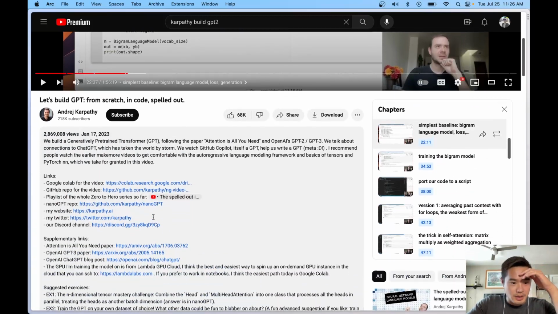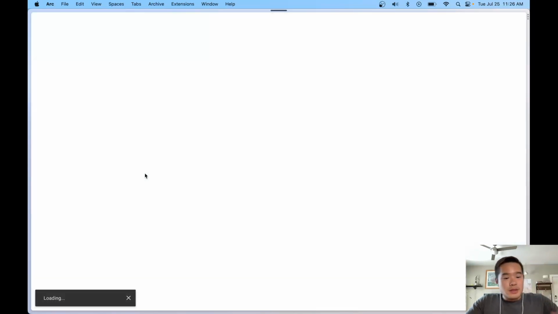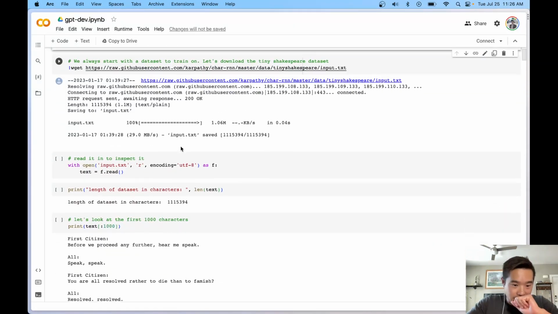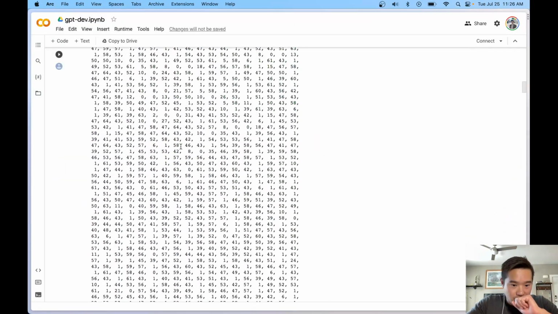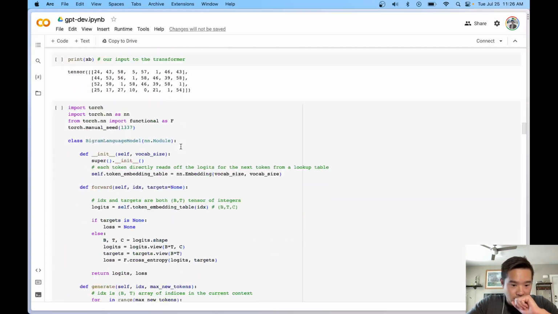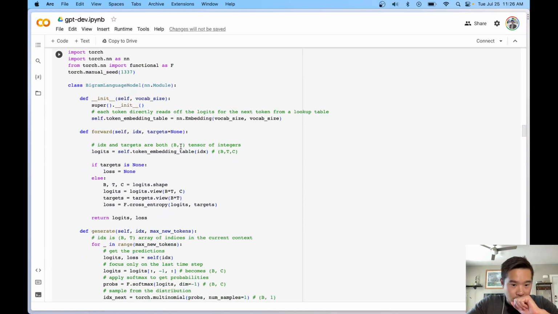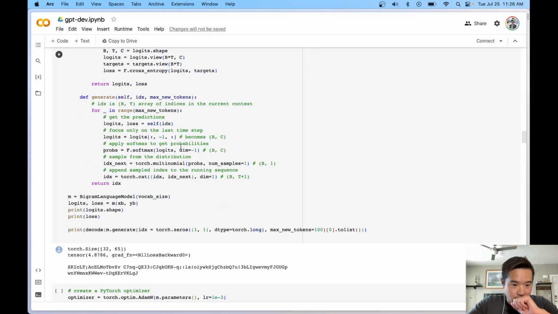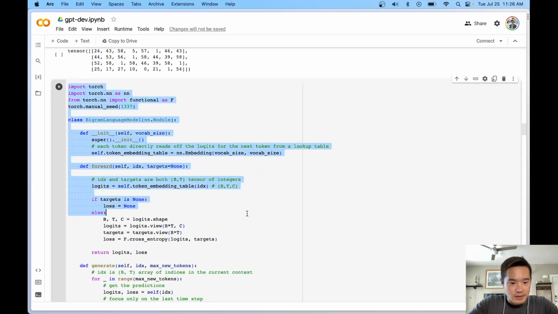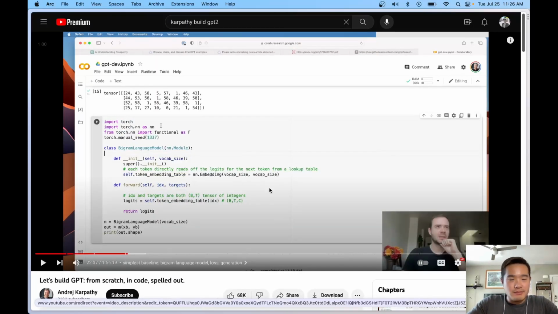So I'm actually going to go. I think he posts the code, yeah. So he's posted the code in the description, so we're just going to copy and paste it. Great. So it's a little bit edited for sure, but it's mostly there.